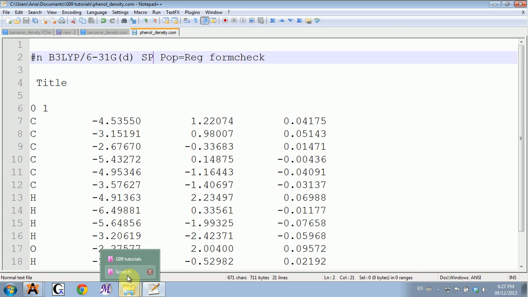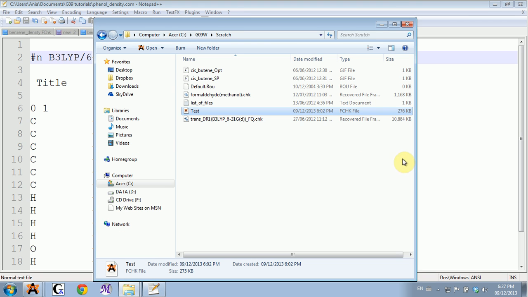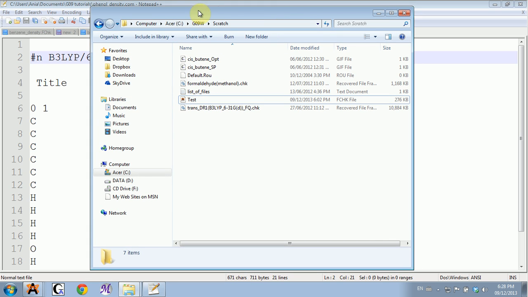Then before going on, I just want to point out that your .out file is saved in the directory of your choice, but the fchk file, so the form check file, is by default stored in this directory. So it's Gaussian scratch, and by default it is saved as a test.fchk file, and normally you don't rename it beforehand, so if you run two calculations one after the other, the second calculation will overwrite your test file. So in between those two, you have to go into this scratch directory and rename this file to whatever you want, copy it elsewhere, it doesn't matter.